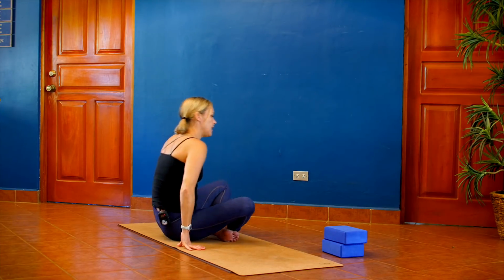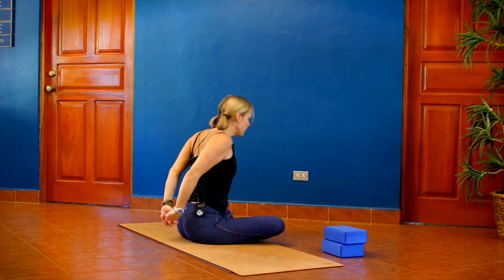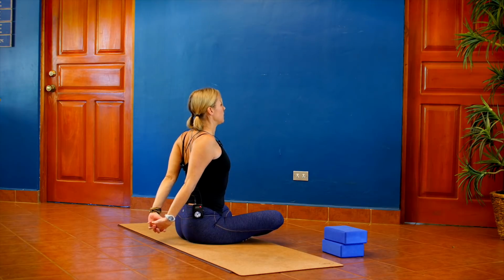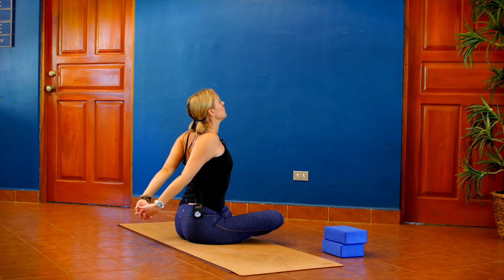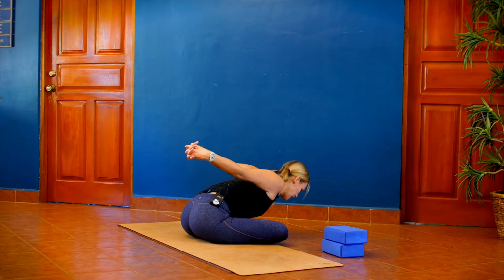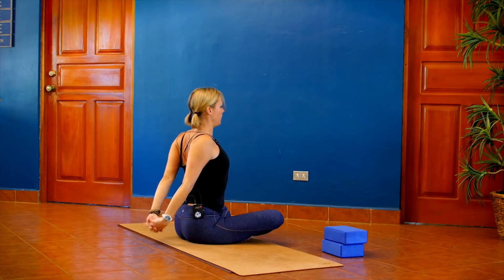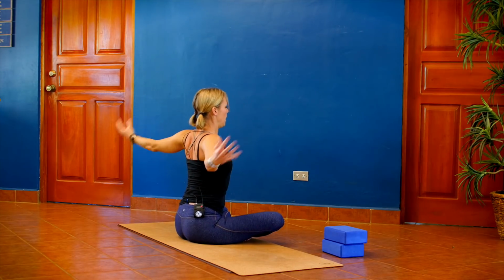Come back to center. Last movement here, you're just gonna take your hands, interlace your fingers at the base of your spine, start to press your fists down, opening your chest and shoulders. Option to hinge forward from the hips, stretching your hips and your low back, or you can just stay upright. Most importantly, what I want you to feel is this opening through the front of your body.